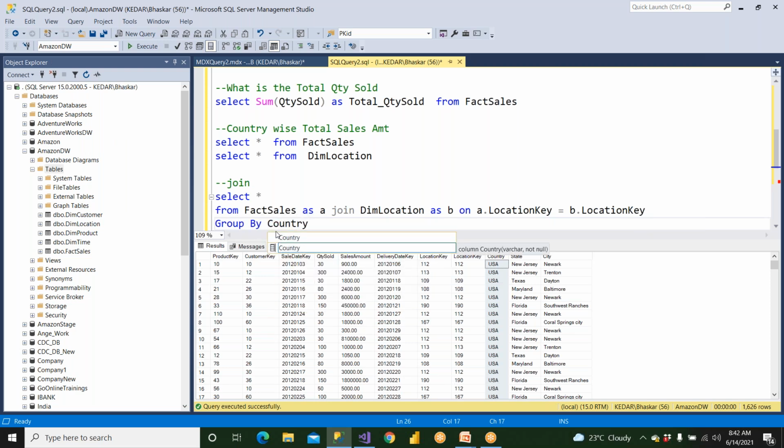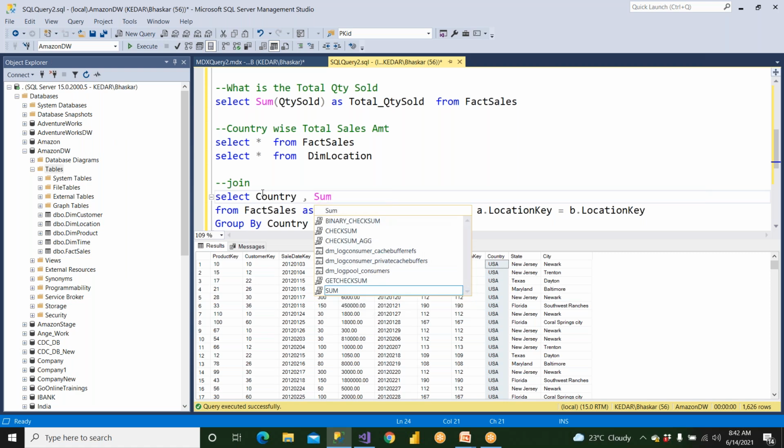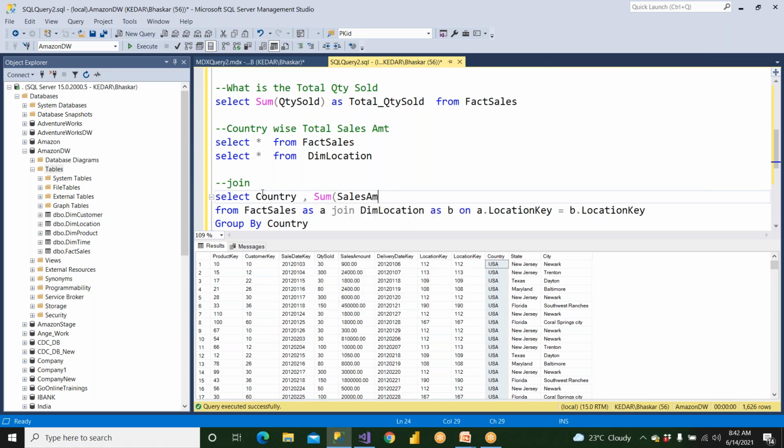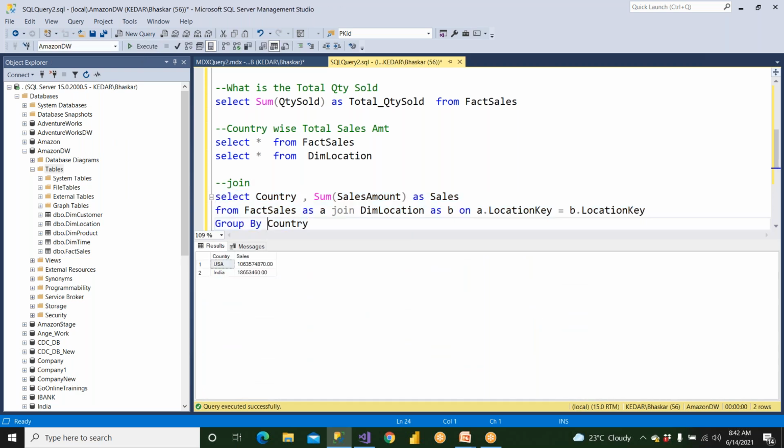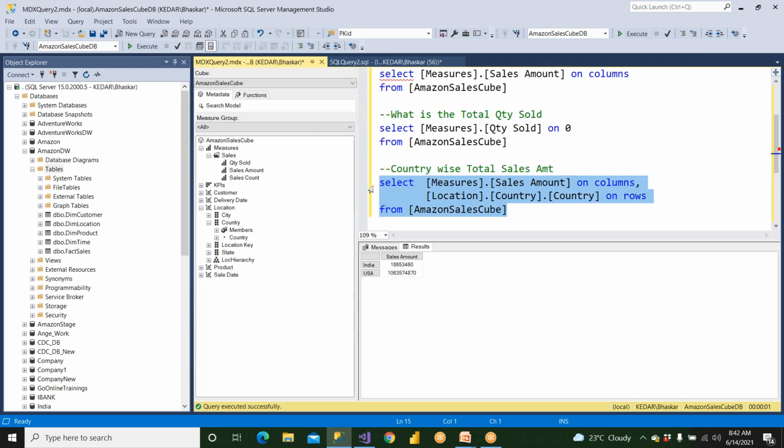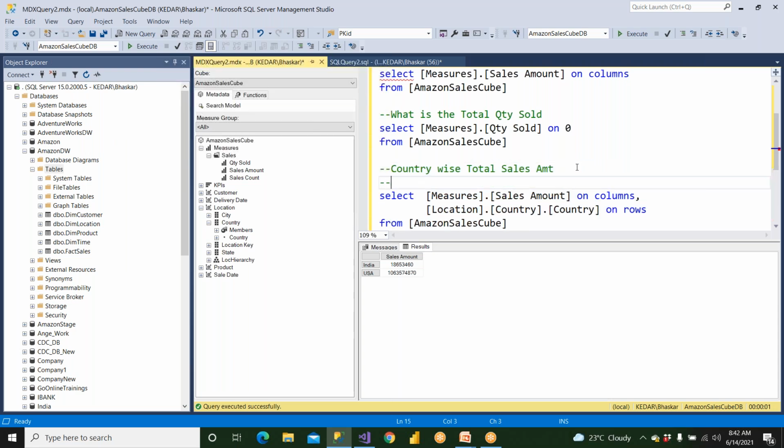Clear? So I'm writing country. Will it work? No, you need to take this, remove it and put it here. And you need to say sum of sales amount, right? So you are doing a lot of things as sales amount. Now executing the query. See how difficult it is. You should know what a group by clause is. You should know how to join. You should know where the table is available. You should know on what basis I need to join. Are we joining here? Did we join anything here?